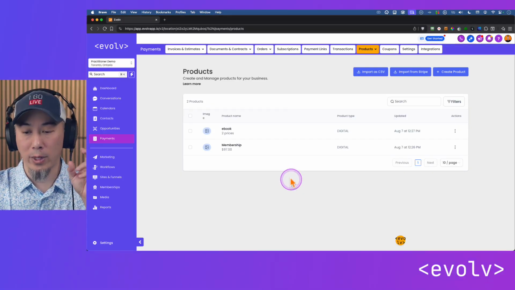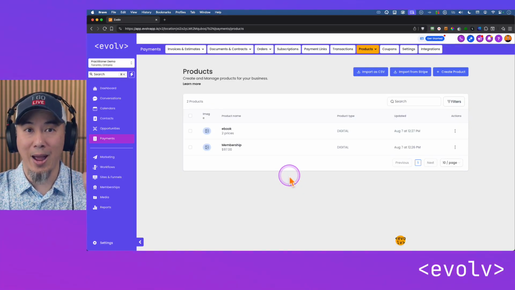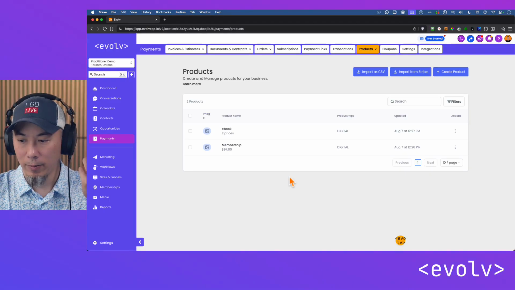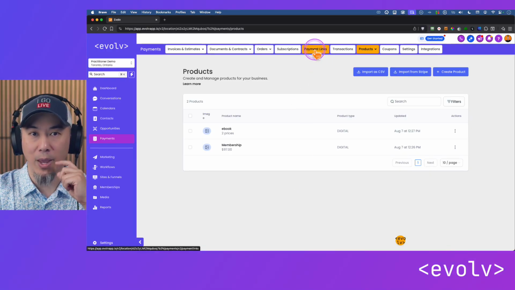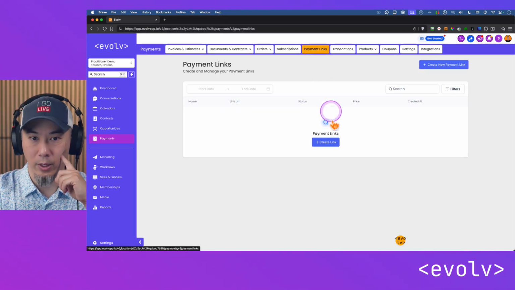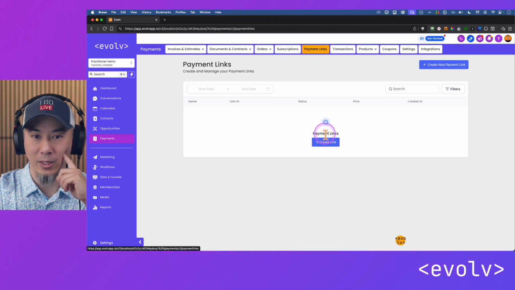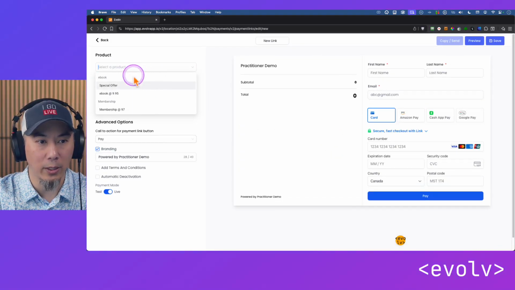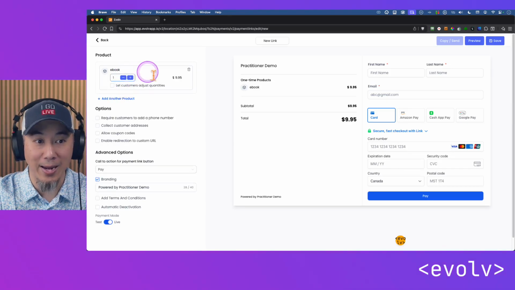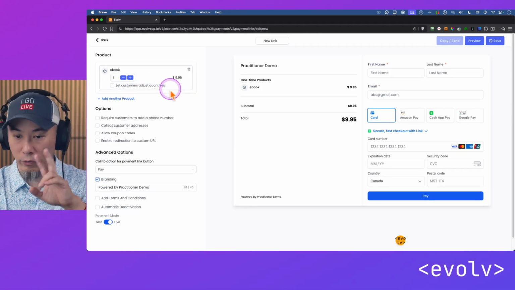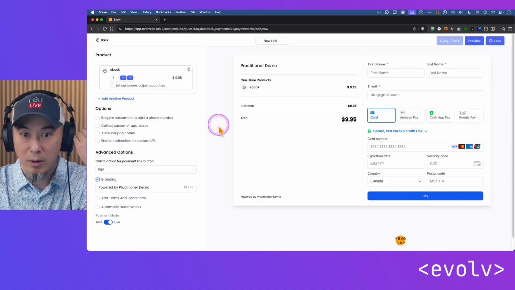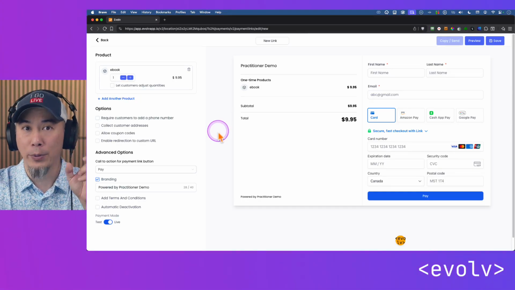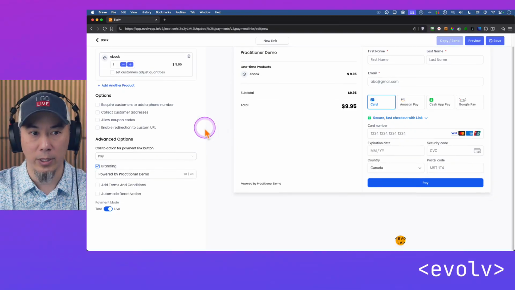Now, there's two different ways of selling a product. One is you can add this product to a landing page to sell it there, or you can create a payment link for the product. And that's why I'm going to go back into this option here. So let's take a look at payment link. I can say select a product, and this is going to be my ebook at $9.95. You see, I created the two different price points. So I could sell just the $9.95. I don't have to always have the $4.95 available. It's an option, but I don't make that option available to everybody.